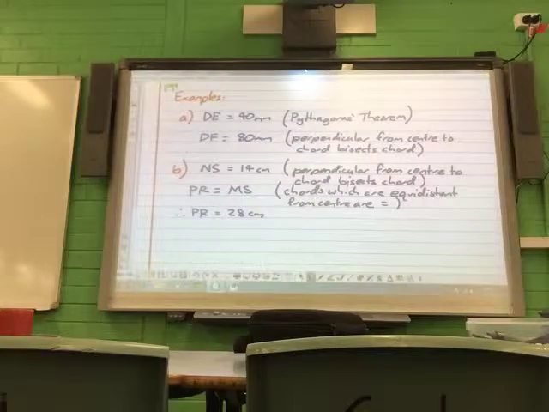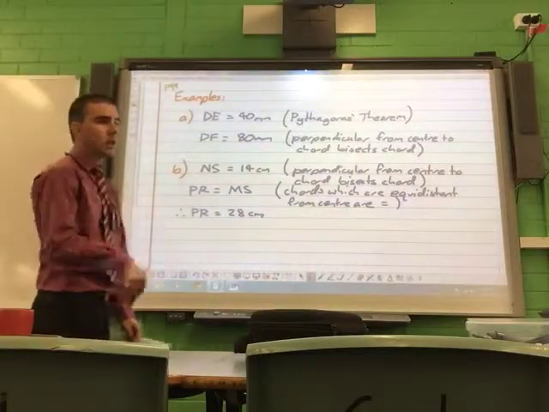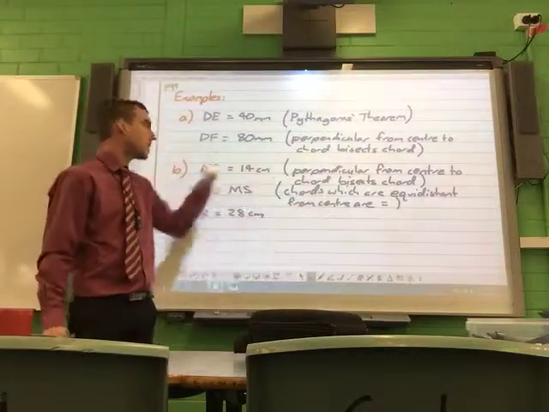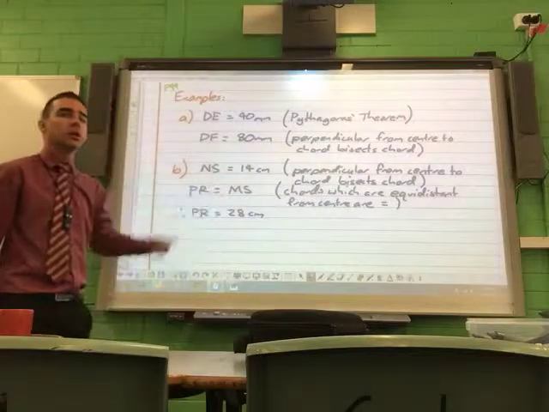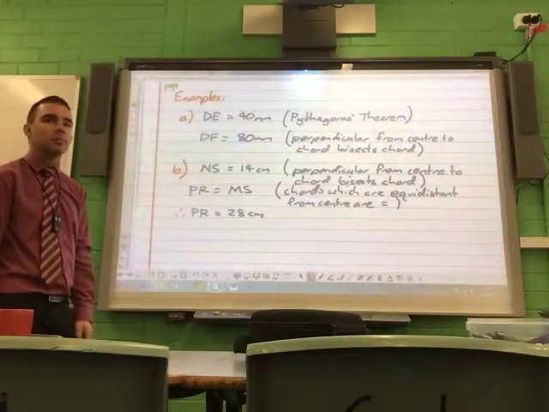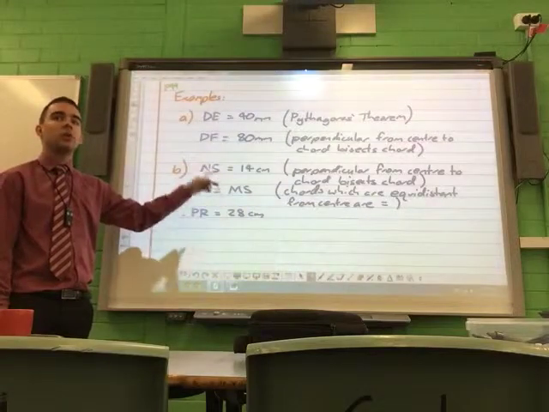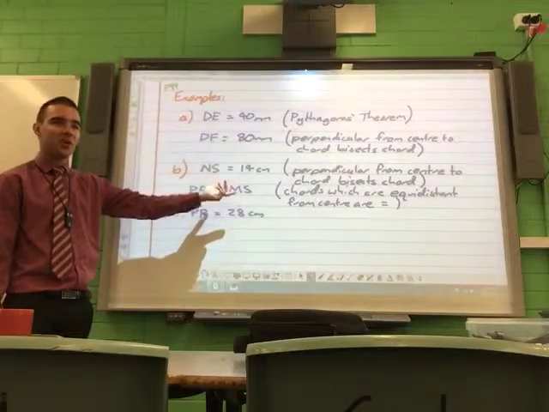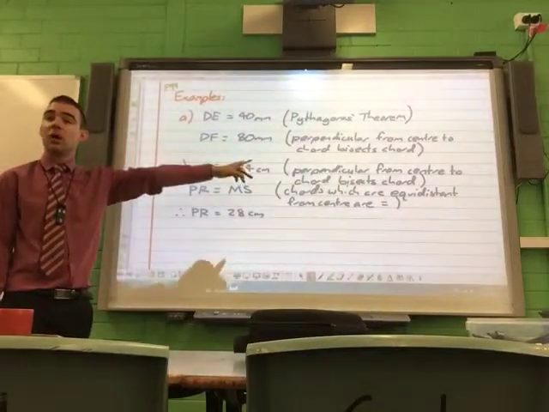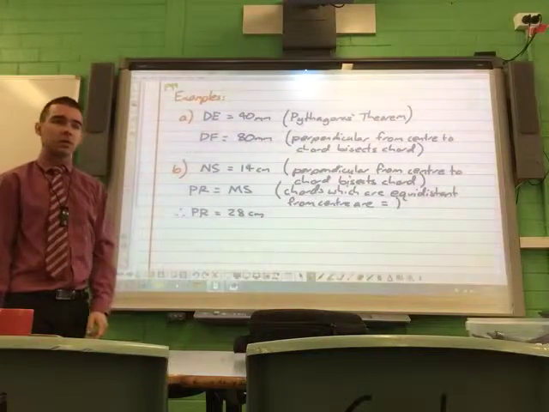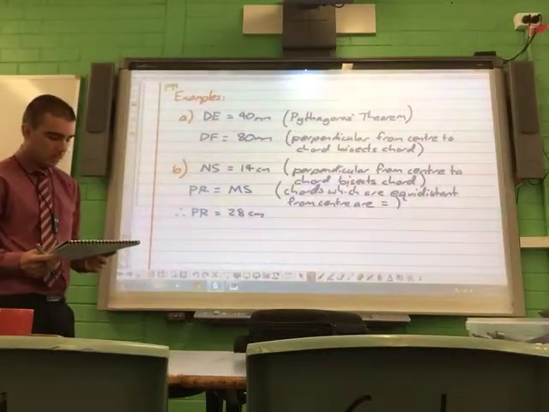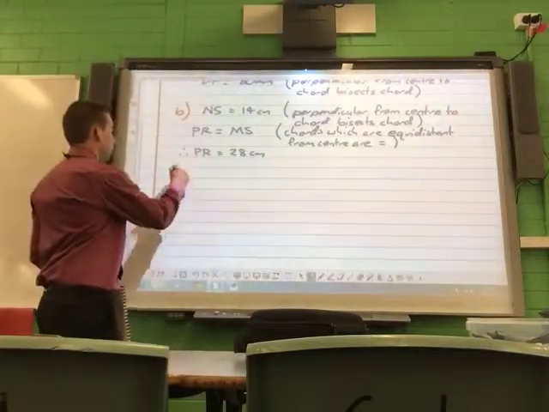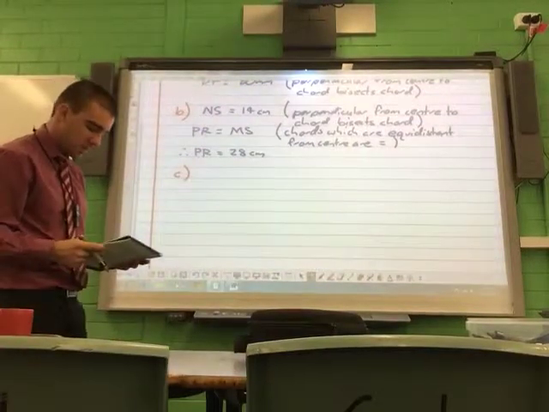Okay, so if you're going to say that PR is 28 centimetres and that's all you're going to do, you need to have a reason to back that up, and the reason must cover the whole process you did to get to that stage. So I would suggest you work through it bit by bit in your thinking, so that whoever's marking your papers, so me up until your very final exam, can follow the reasoning as to why. Okay, last one I'm going to do this morning. Won't get back to that proof today, we'll do it another lesson.